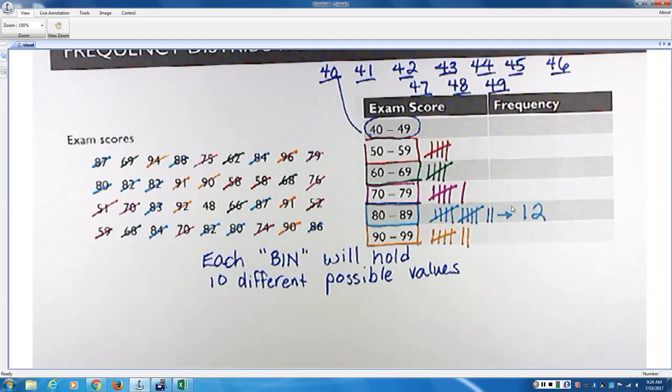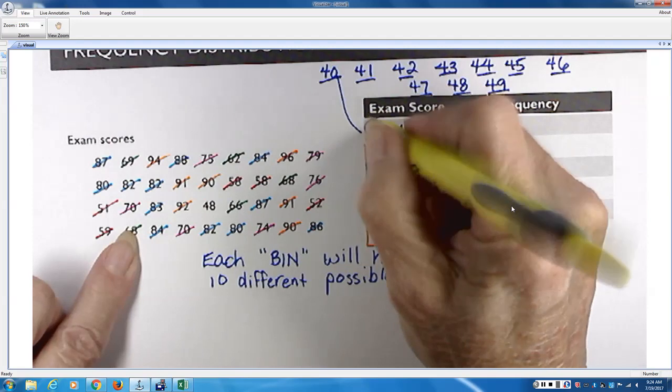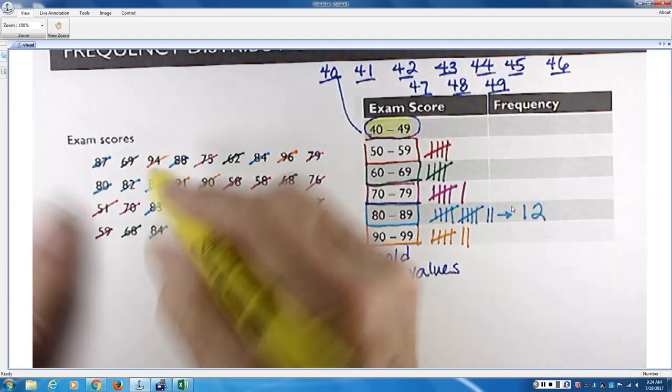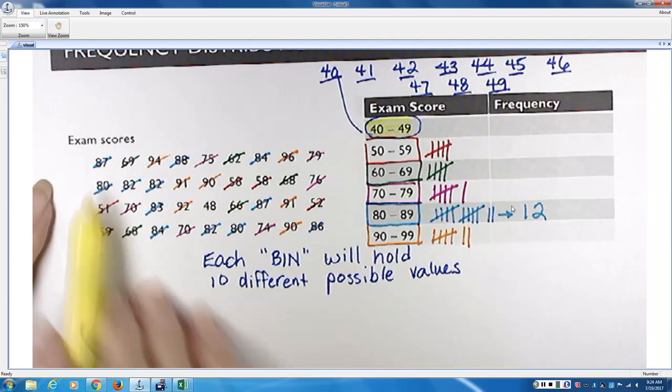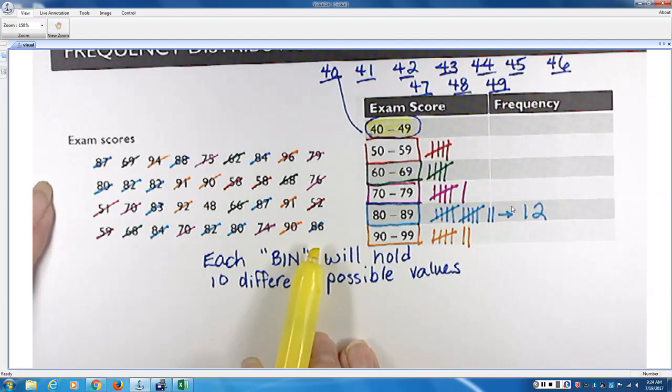And then if I did this right, the only thing left would be the 40s. So everything else, when I'm finished, everything should be marked out.